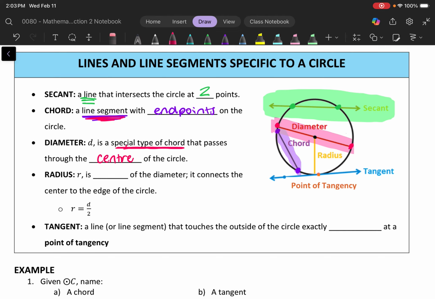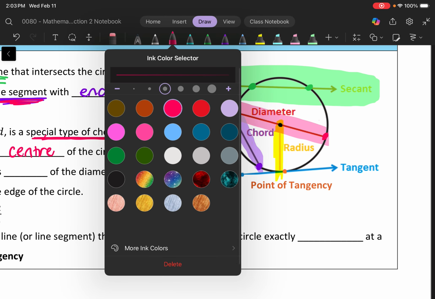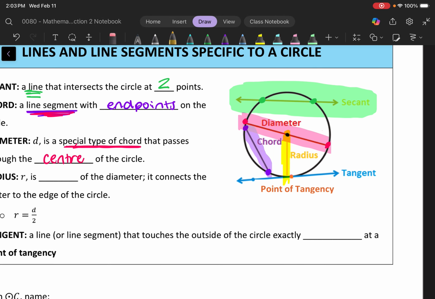Okay, next we've got radius. Now the radius is in yellow here. When I'm looking at this radius again, I'm noticing I do not have any arrows on either end. So I'm talking about a line segment once again. Now, if I'm looking at where that line segment starts and stops, I'm noticing that it starts on a circle and ends in the middle, or vice versa. It starts in the middle, ends on a circle. But it's not going all the way through like the diameter was. It's only going half of the way from the edge of a circle to the center.